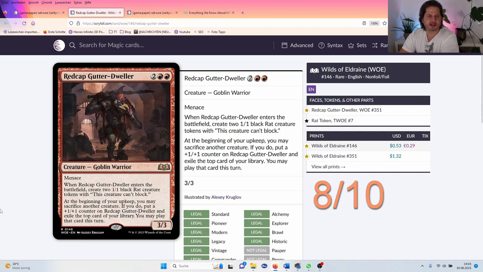So the next card is the Wet Red Cap Gutter Dweller, a goblin warrior for 4 mana in red. It is a menace creature with a 3/3 body. When it enters the battlefield, create two 1/1 black and red creature tokens which can't block. So for 4 mana, you basically have 3 creatures on the board. One is a 3/3 with menace, and two 1/1s that can't block. So this alone is super good value, but it has even more text on the card.